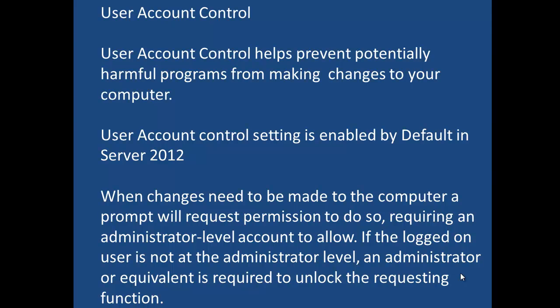Now, as an administrator, sometimes you have to make changes to your computer. Sometimes you have to install software.